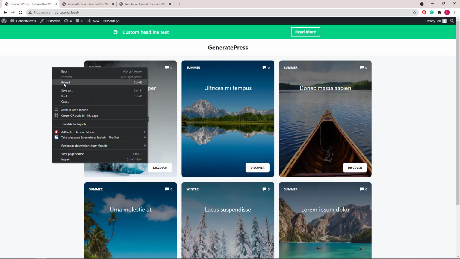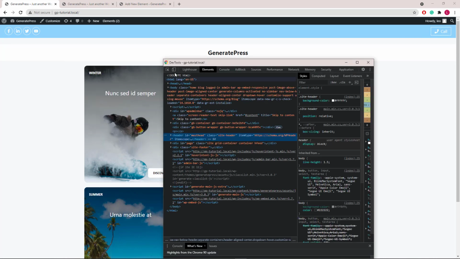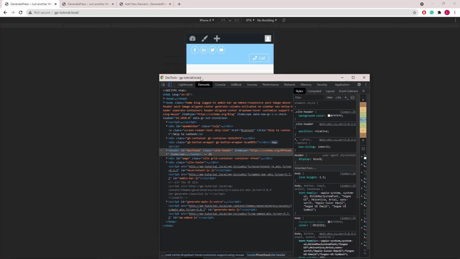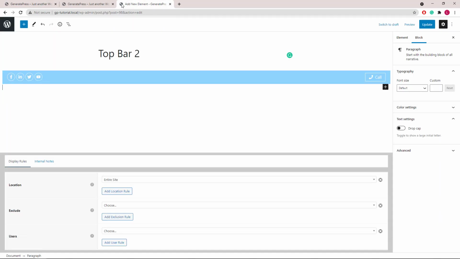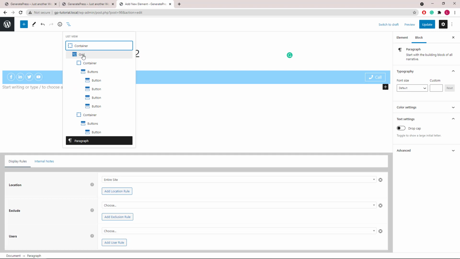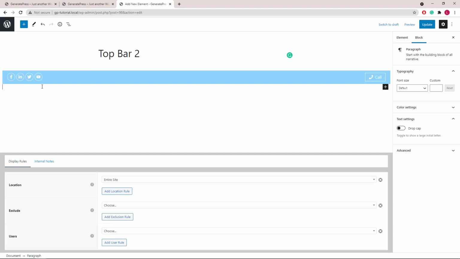Head back to our page to take a look. And let's see how it looks on mobile right now. Obviously, we can do some work to make it better here. Let's make some small tweaks for the desktop first. First, we select the grid and set the vertical alignment to center. Then there's this empty paragraph below, which Gutenberg adds sometimes. Let's remove it.